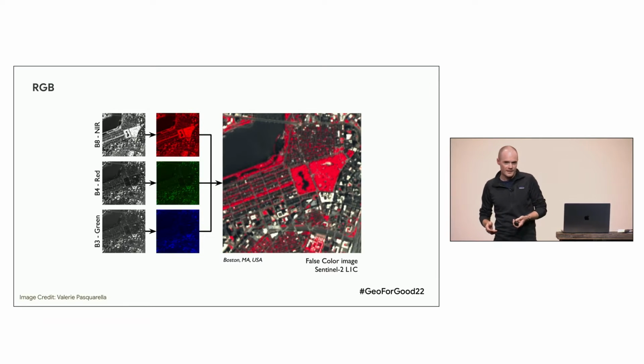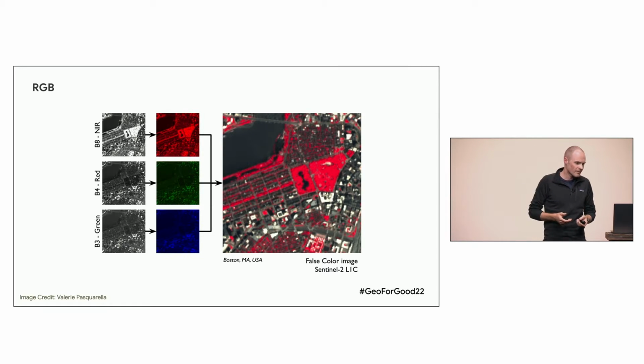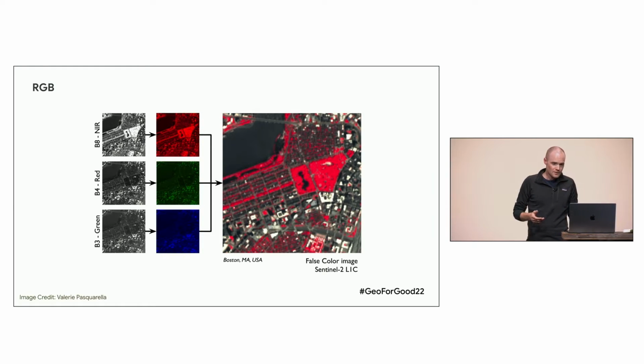We can also visualize RGB. So if you provide 3 bands to the band palette, it will do RGB color mixing. So this is a Sentinel-2 image. And it happens to be false color, so you can set any band that you like to red, green, or blue, and it will mix those so you can sort of have a superpower and see outside of the visible spectrum what things look like in SWIR, for instance, or near infrared.